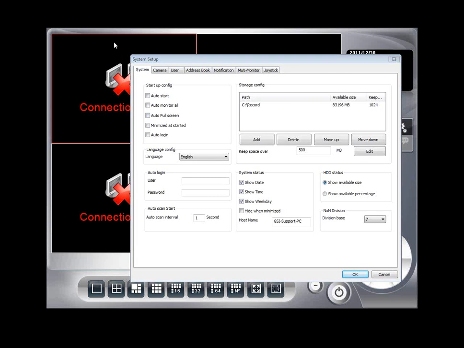And here we go, here under the Systems tab, we can basically set a storage configuration. We can set where to record. We can additionally set it to record on the NAS drive too, which is a network attached storage, if we don't want to record on the NVR itself.